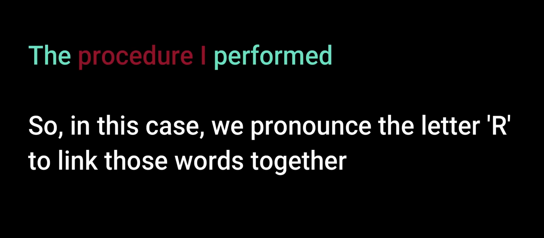Okay, now for the exception to this rule. The word procedure, for example, is followed by a vowel, the letter E, but it's not followed by a vowel sound. However, in "the procedure I performed", the next sound after the letter R is a vowel sound, I. So in this case, we pronounce the letter R to link those words together. The procedure I performed. So in those cases, yes, we pronounce the letter R. It's called the linking R because it helps us to link one word to the next.